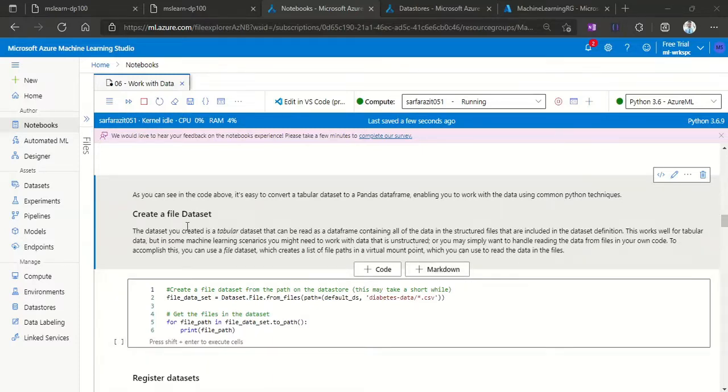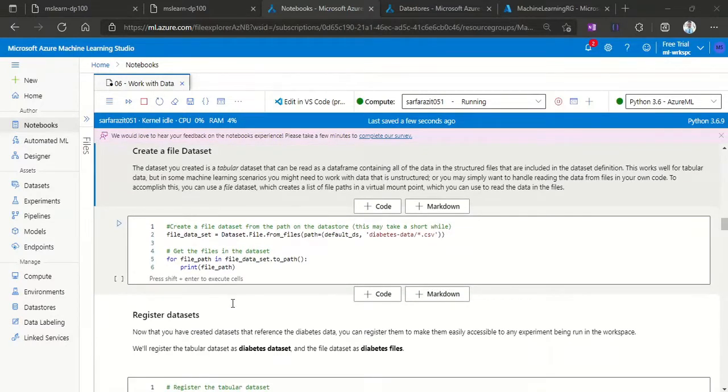So you can work with the tabular dataset, which is the more structured data, or you can use an unstructured dataset, which could be in the form of a file. So you have to import the file and then read the file and apply all kinds of techniques for machine learning.